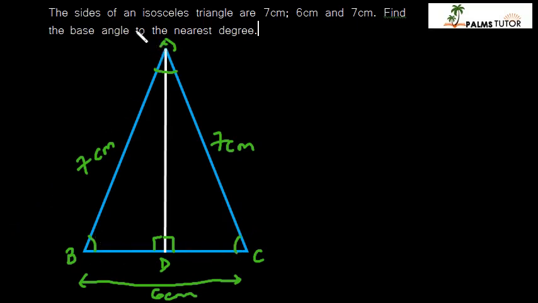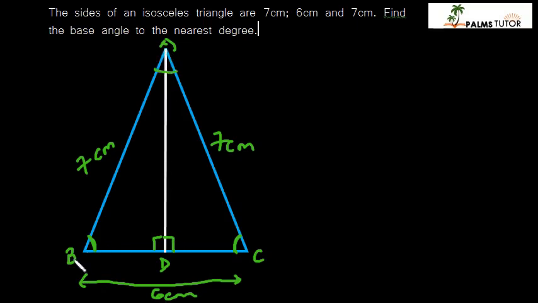Now, if we are solving for an angle in any triangle, we need at least two known sides to be able to solve for an angle. Now, we have this side known, we have this side known. We want to use one of these right-angled triangles to find either this angle or this angle. The length of line BC is 6 centimeters.